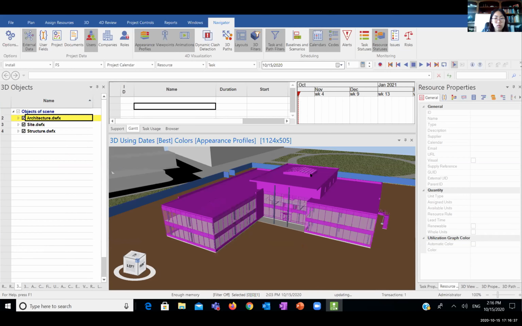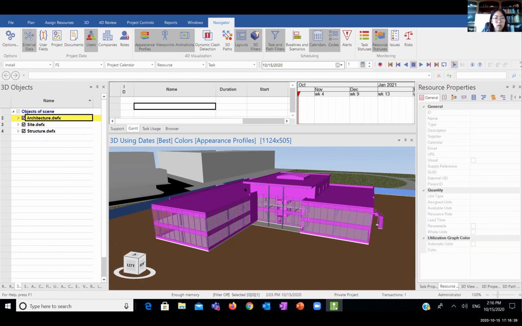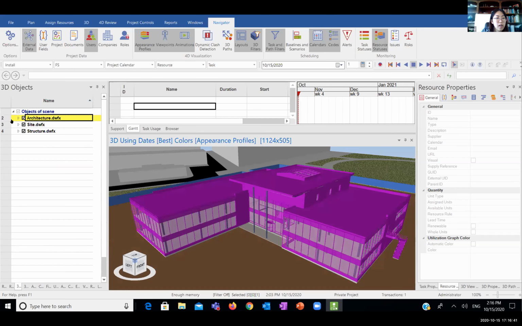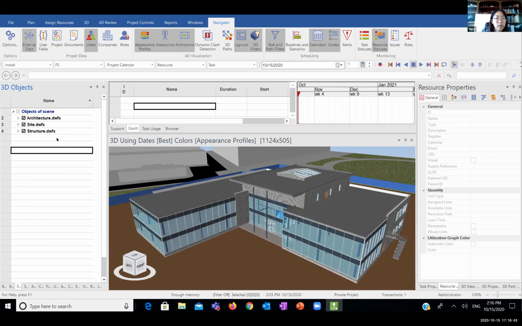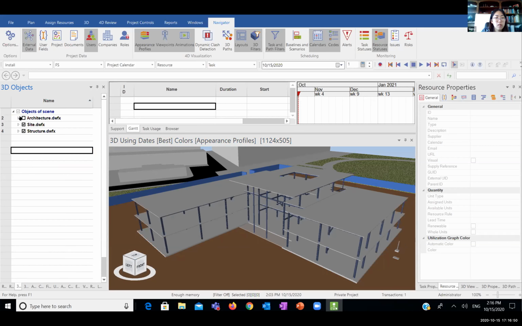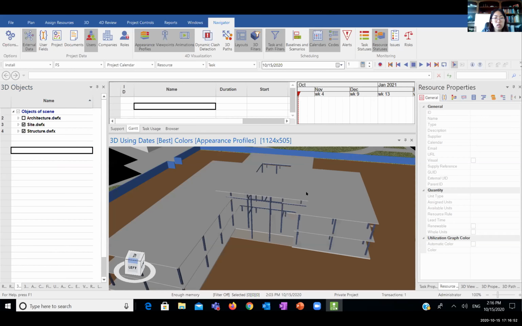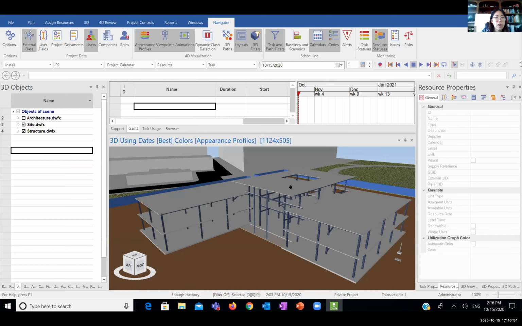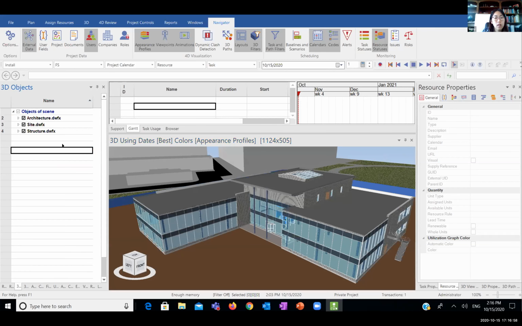So that refers to the highlighted objects, the architecture model. If I deselect first, and then I want to unload this model, I just need to uncheck the box, and you can see the architecture is unloaded. And if I want to bring it back, I can just check this box to load it.